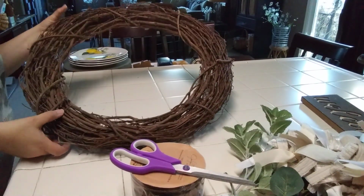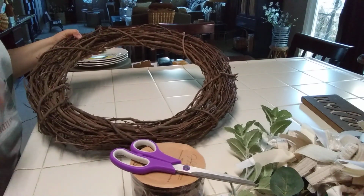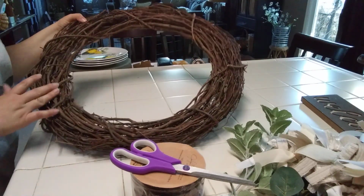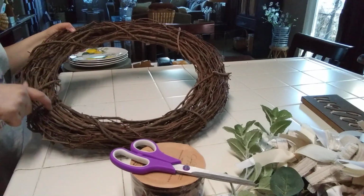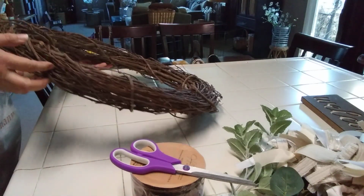Alright, so here's my wreath. Now I think I'm going to change the position of my camera. I'm going to hang this on my pantry door so you can see as I work what I'm doing with it. But you see how it's just a nice natural branch wreath.